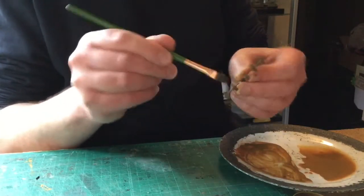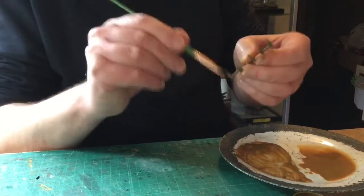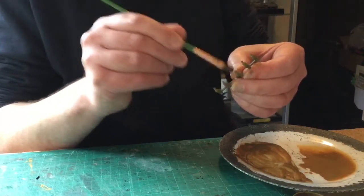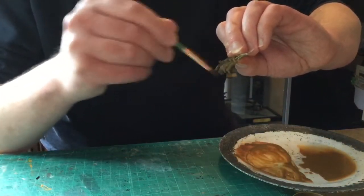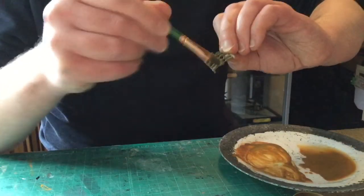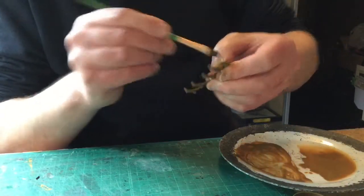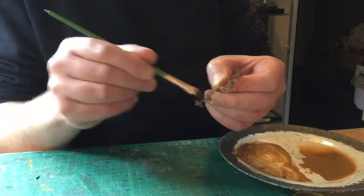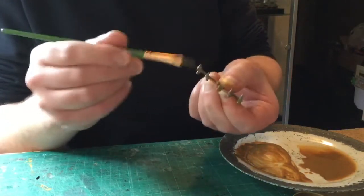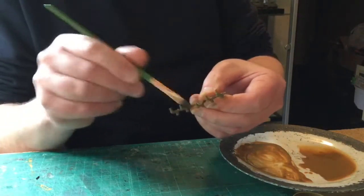I often build up the lower hull and get the track on and everything before doing anything to do with the upper hull, but I figured, being as I was doing this as a demonstration of what I do, I'd like to point out again that this is just a demonstration of what I do. I'm not doing it as a tutorial.